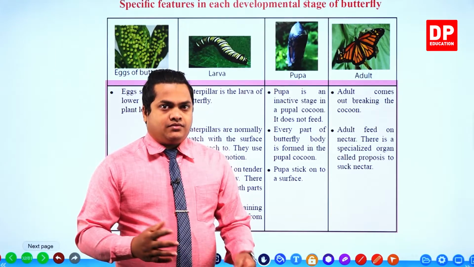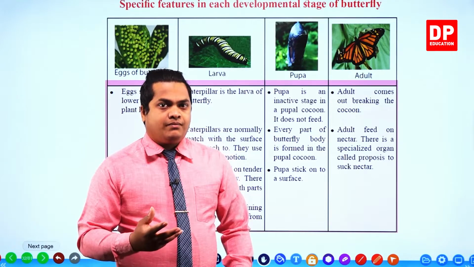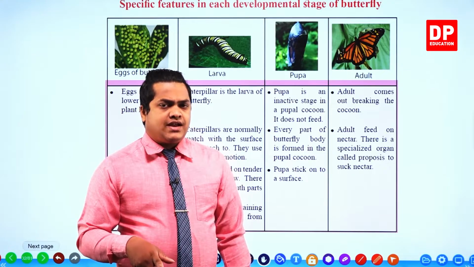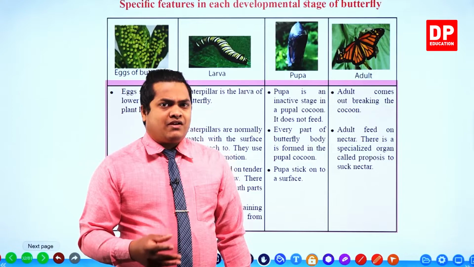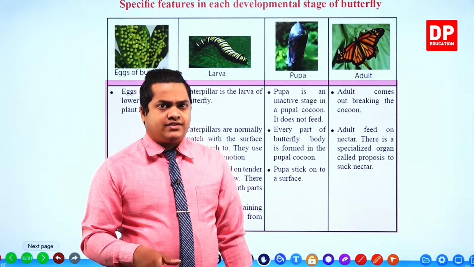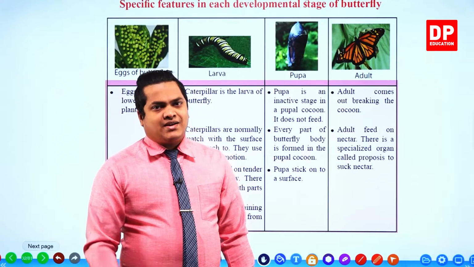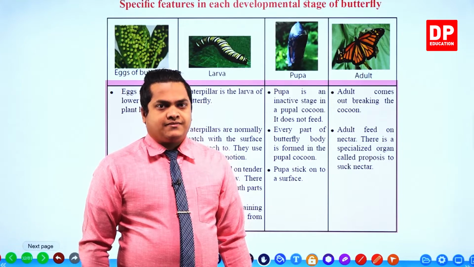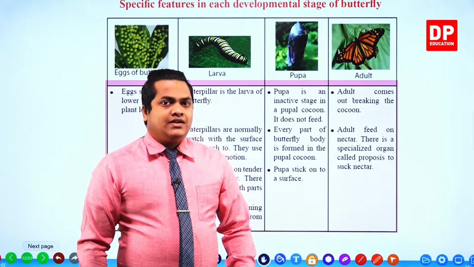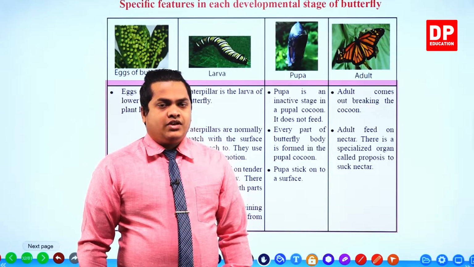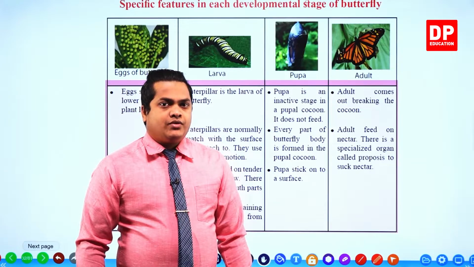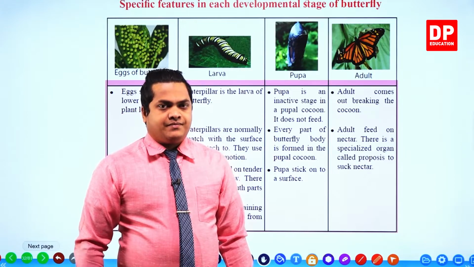If you take a potted flower plant, usually most of the times you may have seen that tender leaves of the potted flower plants have been eaten by a certain species of insect. That insect is the caterpillar most of the times. Okay. So caterpillar is feeding on those tender leaves in order to grow. Right? In order to grow, caterpillar is going to feed on those tender leaves.